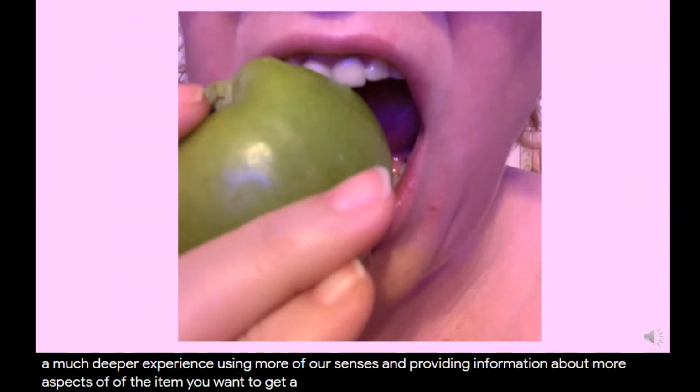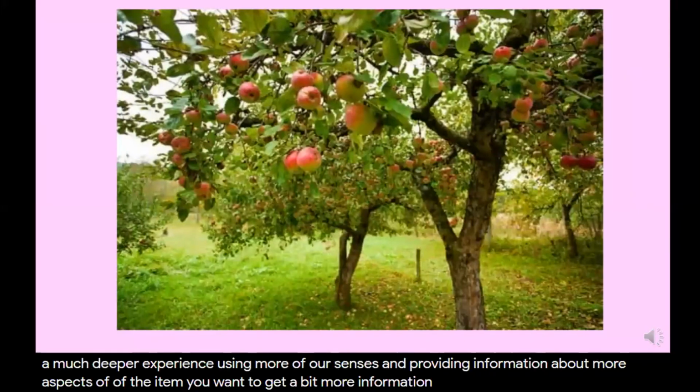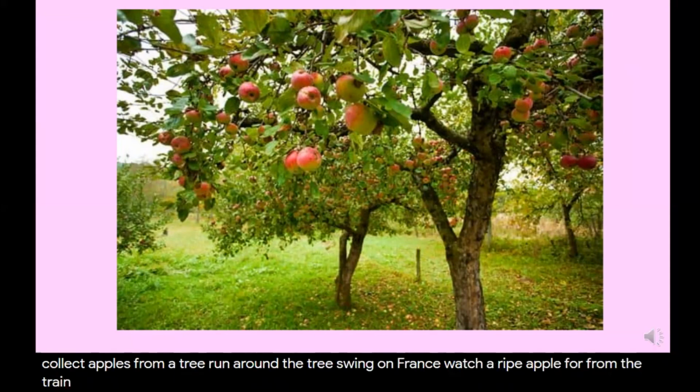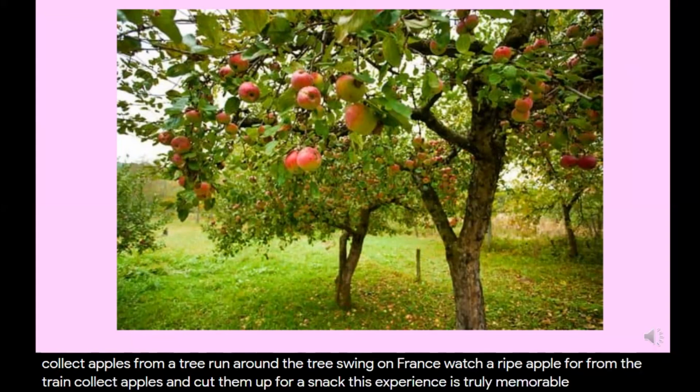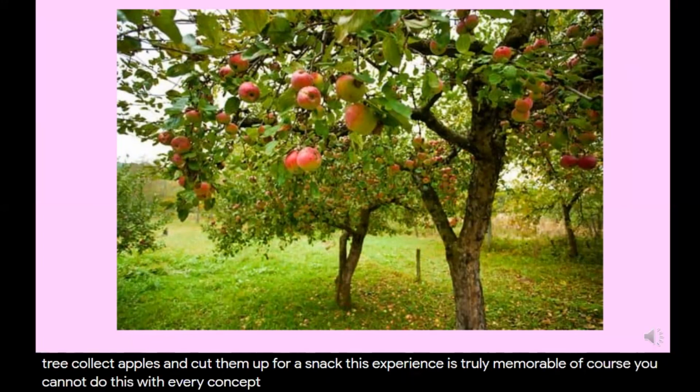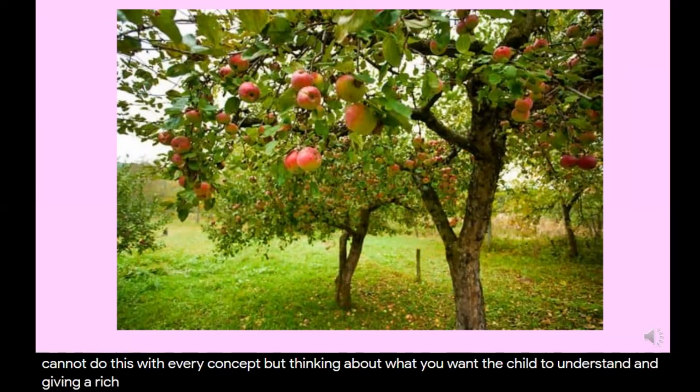You want to get a bit more information? Okay, now go into the garden and collect apples from a tree. Run around the tree, swing on a low branch and watch a ripe apple fall from the tree. Collect apples and cut them up for a snack. This experience is truly memorable. Of course, you cannot do this with every concept, but thinking about what you want the child to understand and giving as rich a sensory experience as possible is thinking about creating really strong learning.